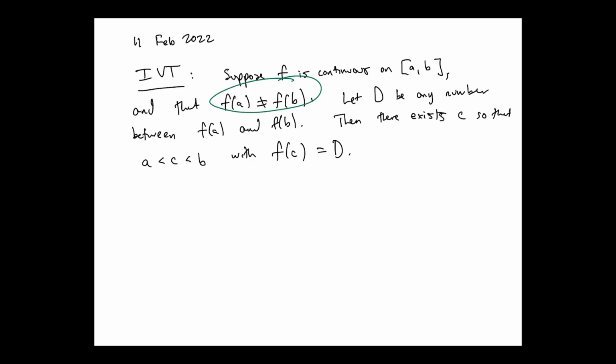So what is f of A here? 2, that was given. What is f of B? Does his function satisfy that that's equal to 4? Yeah. Is the function always between 2 and 4? Nope. Because he made it go up to 6 and then back down to 4. Does that work? Yeah. Okay.